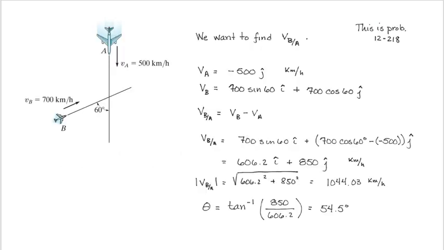So let's do a simple relative velocity problem. We've done a velocity problem like this before. I've got two airplanes, they're coming towards each other, and we want to find the velocity of B relative to the velocity of A. So the first thing we have to do is write out our vector. Well, this vector is going straight down. It's in the negative y direction. So I've got that plotted in there.